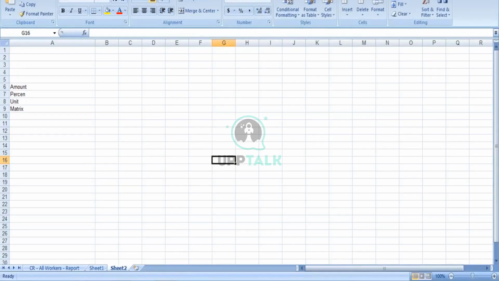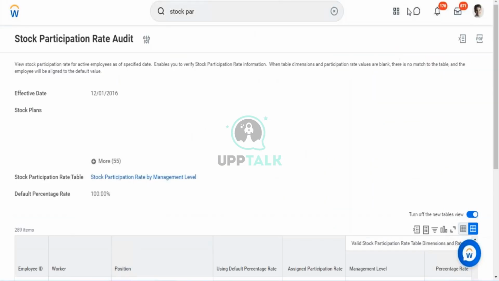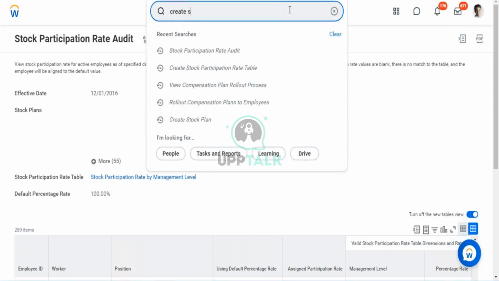Let me create one sample of this deferred bonus so that it's covered completely. We have a task called create stock plan. In the task, we'll be specifying the eligibility rules and all. Similar to the stock plan, the only thing is a few attributes will be different when we're configuring the eligibility rule and all in create stock plan.